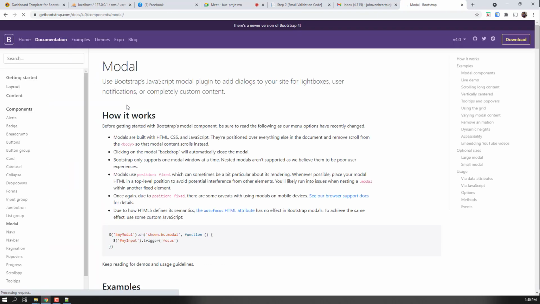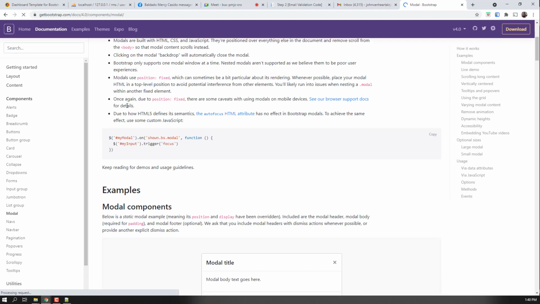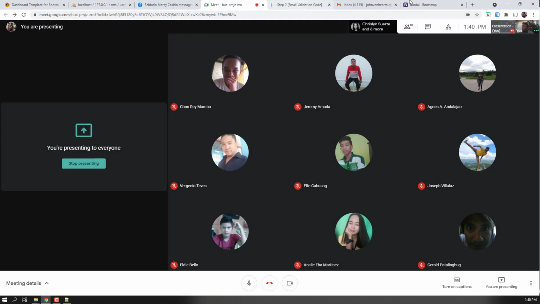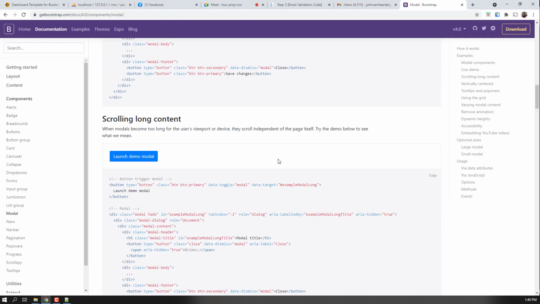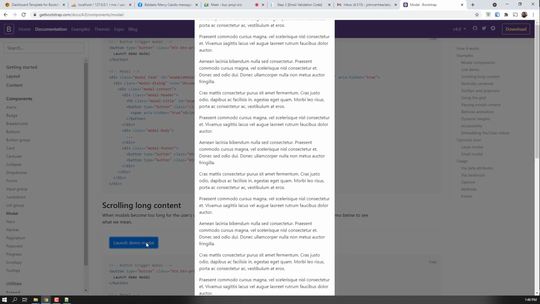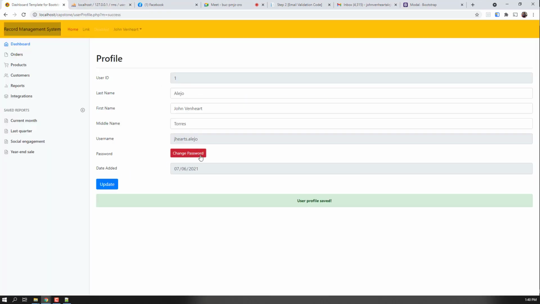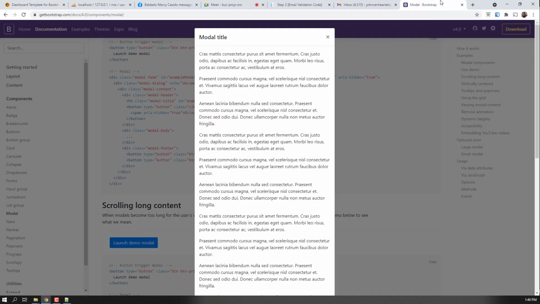Okay. In here, this is how the Bootstrap modal will look. When you click something, it will pop up like this. We want it so that when we click change password, it will pop up something.